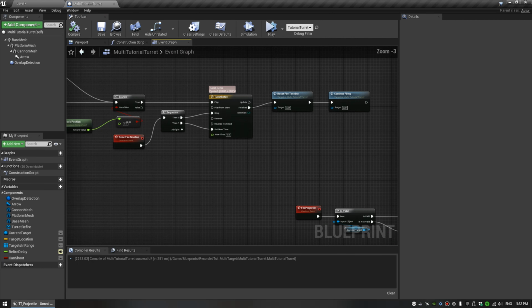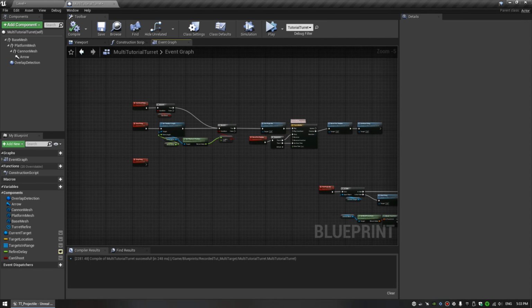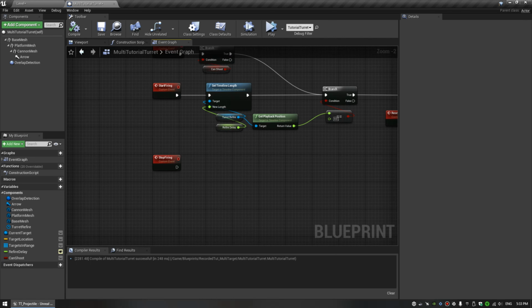So we go back to where we've set up our timeline, and just in here, after we check to make sure that the timeline is on 0, we fire our projectile like that. And once we've done that, that is everything we need to do. So we start firing, we set the timeline to 2, check to see if the timeline is at 0. If it's at 0, fire the projectile, go into cooldown. Once you've gone into cooldown, reset this back to 0, and then continue firing. Okay. Now before we set up to stop firing, I'll just set this up to fire at target.